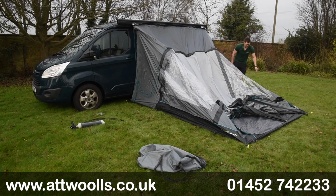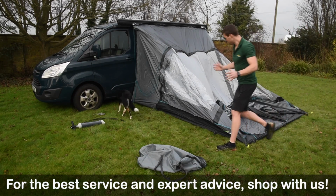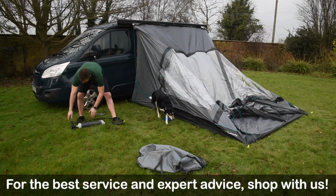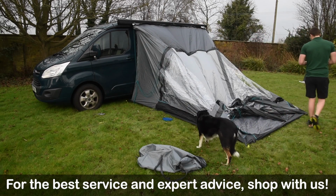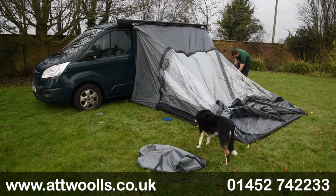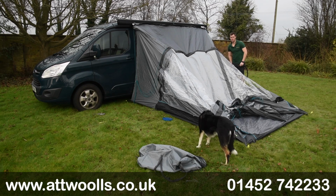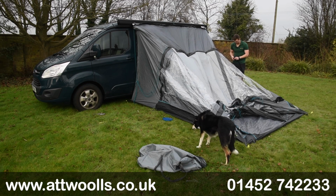So at this point here, we've got two inflatable tubes. So what we'll do is we'll grab our pump and pump it up. Now, it actually has what we call a Boston valve. Or not Boston valve, sorry, a dinghy style valve. So you can basically make sure you press that valve directly in, and it's like a bayonet fitting on it. So what we can do is just make sure we've got the right adapter onto the pump.